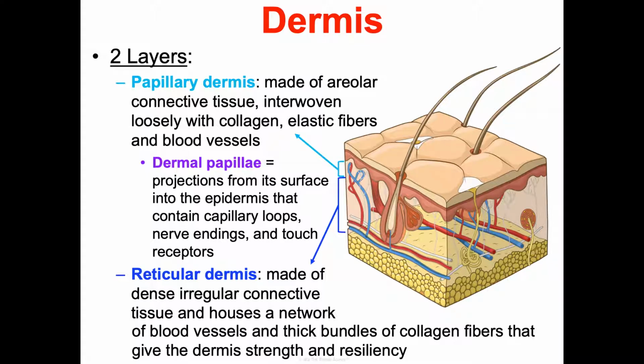So in our thick skin, like your fingertips and the palms of your hands and the soles of your feet, like we talked about, these dermal papillae actually lie on top of dermal ridges, which form ridges in your epidermis, which you can see. Like if I look at the skin on my forearm, for instance, it's just super smooth. Whereas I look at my fingerprints or the palms of my hands or the soles of my feet, I can see all these different ridges. And so these dermal papillae that create these ridges are also what give us our unique fingerprints, which is pretty cool. But again, this papillary dermis part, that's only 20%. The other 80% of the dermis is that reticular dermis.